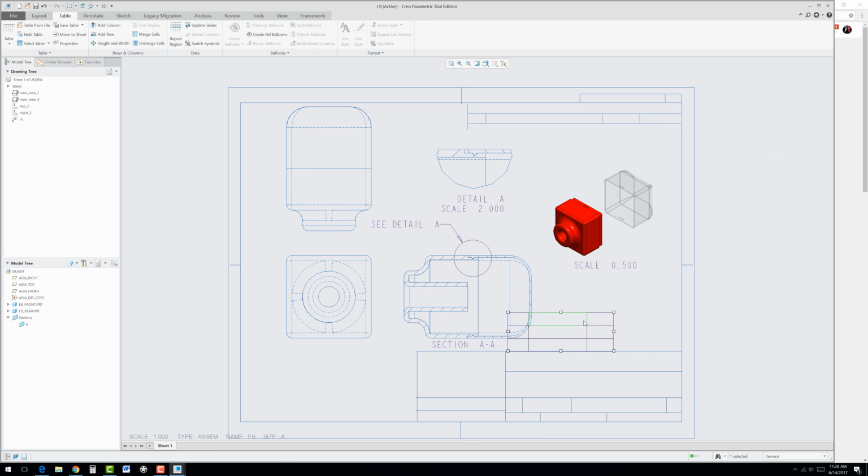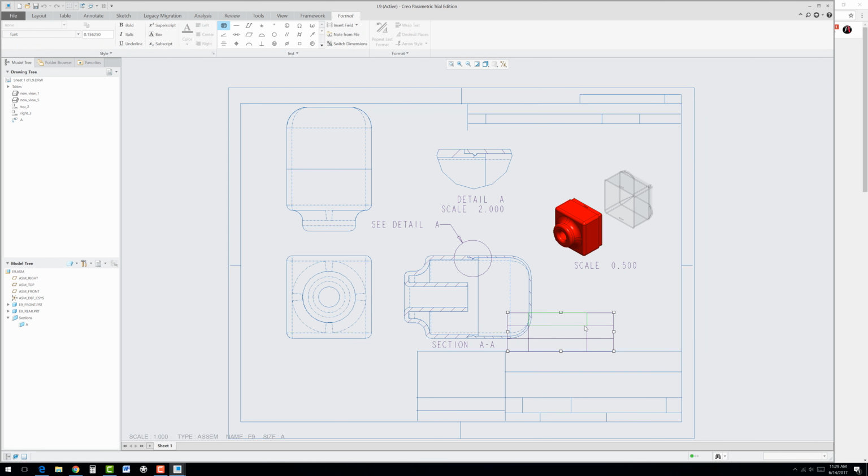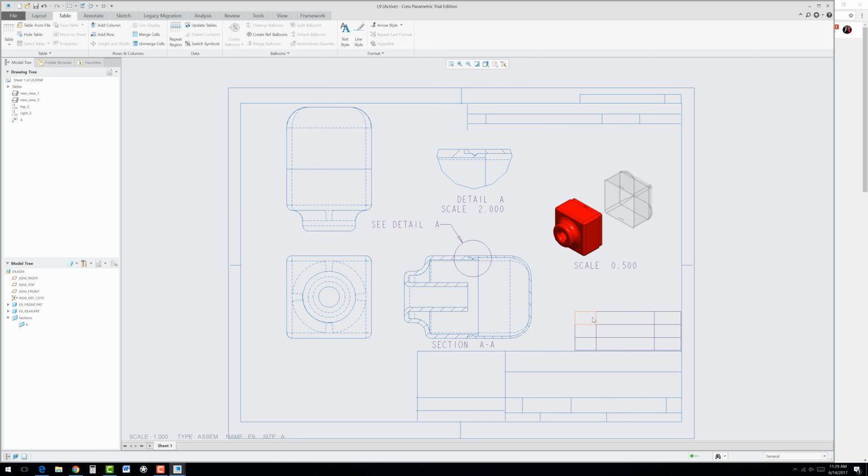And now let's drag it over. Okay, so first of all, let's put in here an item, and then double click on the next cell here.